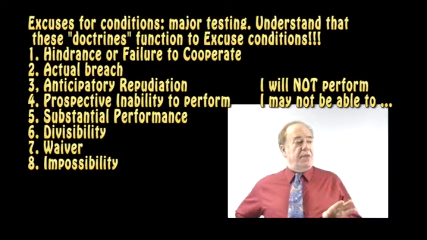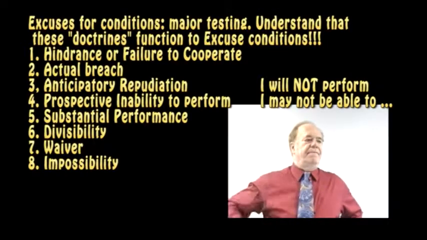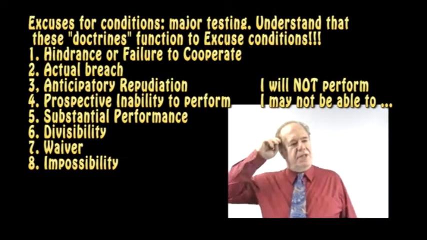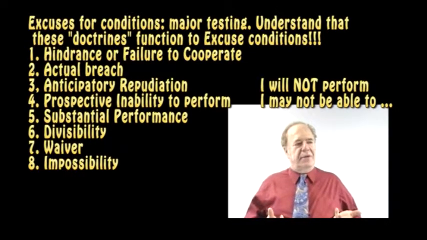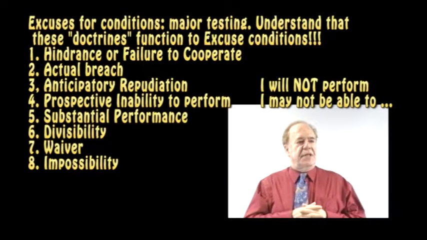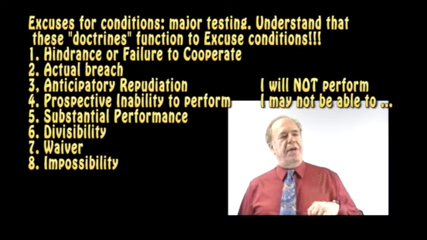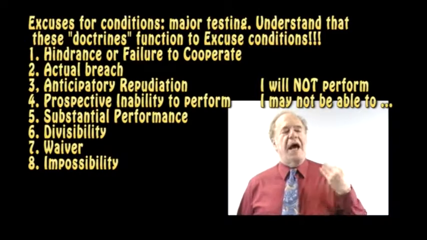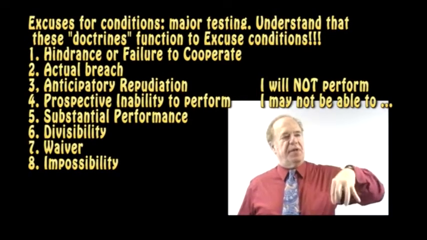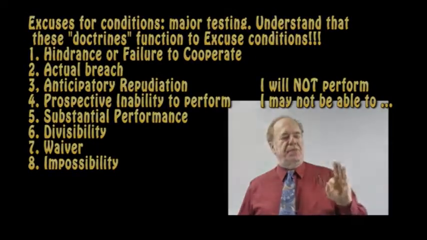And then a really big one that's been on every release test at least once and often several times: waiver. A person who has the benefit of a condition can always say, "I don't care. I waive it," or do something that would indicate the person doesn't care. Any condition in a contract where a party has a benefit of the condition, the party can, by his behavior or by his words, say, "I don't care whether that condition occurs," and thereby waive the condition, therefore the performance becomes due, even though the condition didn't occur. Conditions must occur or be excused before the other party has to perform.